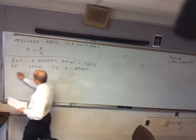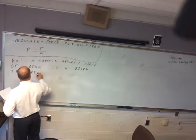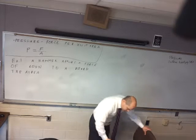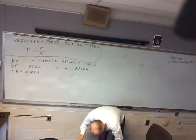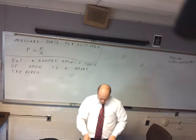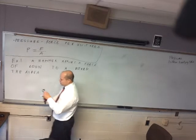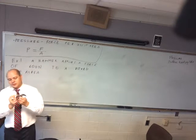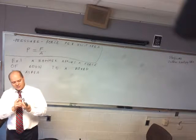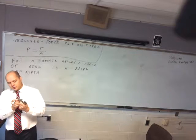And the area, well, what's the area of a hammer? I have a hammer here. I use this for when students talk during my lecture. So what's the area of the front of here, right? So it's like, I don't know, inch by an inch maybe? About a quarter. Think so? In between a quarter. A quarter? Oh, okay. It's wider. I gotcha.